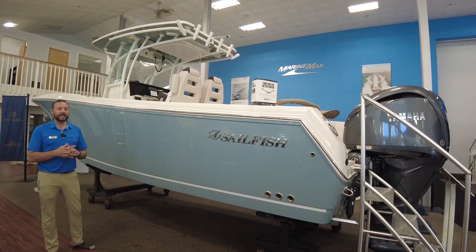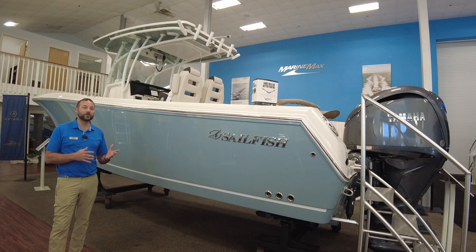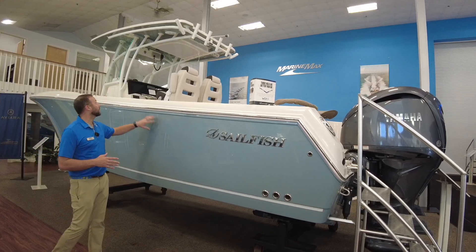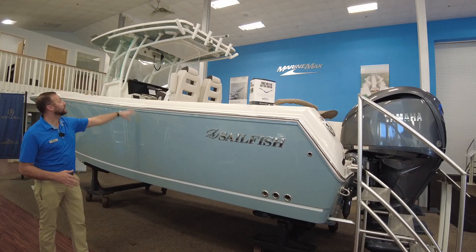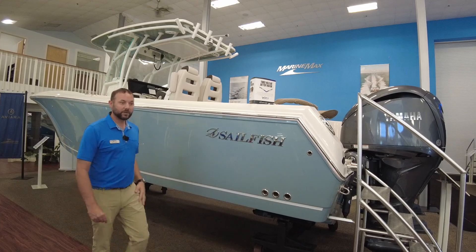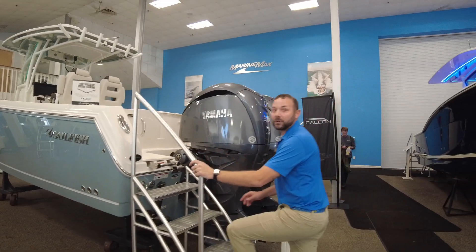Great boat, able to take offshore. You can put a lot of people on it and just go for a ride out in the back bays or out in the ocean. We're going to step aboard. This is the Province Blue hull color — beautiful color combination. It also has the matching underneath the hard top, just really looks well, it pops out on the water. We're going to step aboard, take a look at some of the features and benefits, show you how this could be the perfect boat for you and your family.